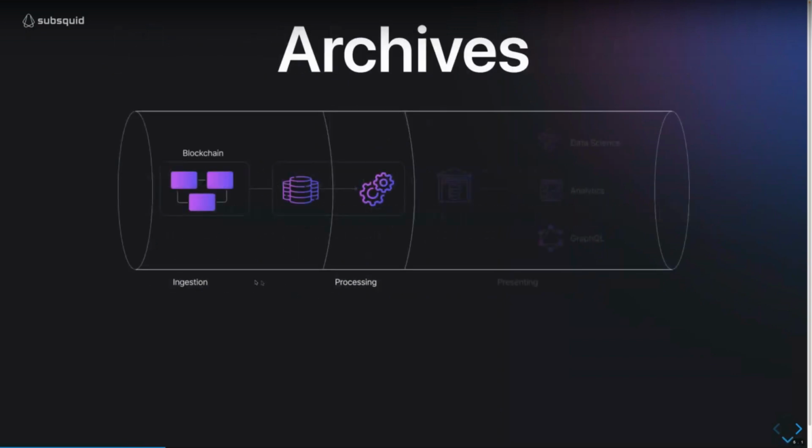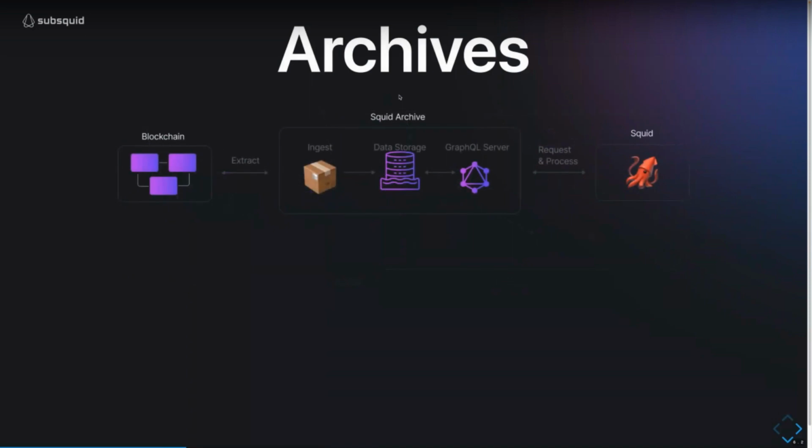So this is our proposal. It's to have the ingestion and initial normalization in one single service that is shared by all the downstream clients. And we call it archives. When you zoom in, it kind of looks like this. There's an ingestion logic, and there's a data storage which can evolve.